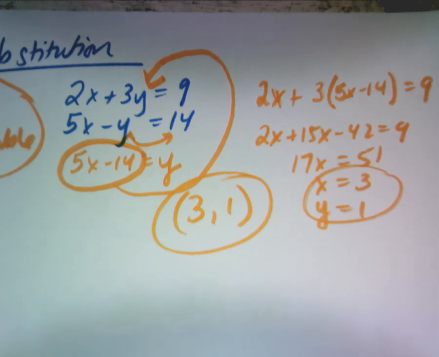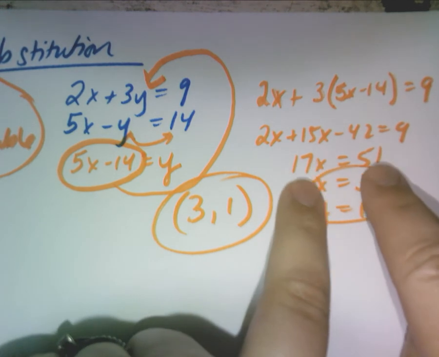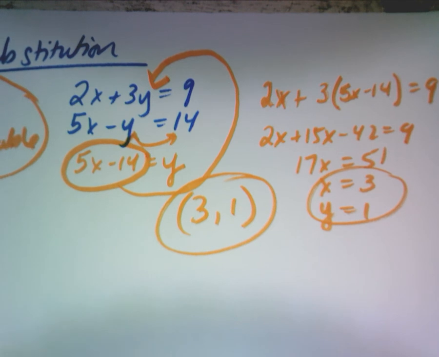Okay? If it ended up where you would have a number equal to a number, if those two numbers are equal to each other, then you have all reals. You have parallel lines then. Okay? You remember that? Substitution method? Yeah. What? I don't remember. You should. Good. It's on the next quiz.